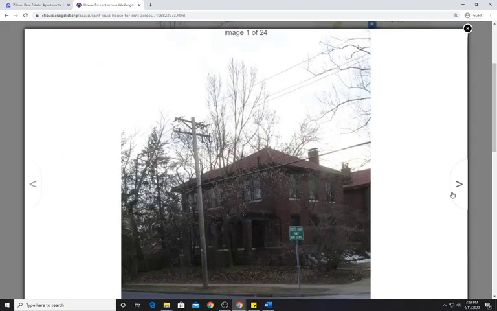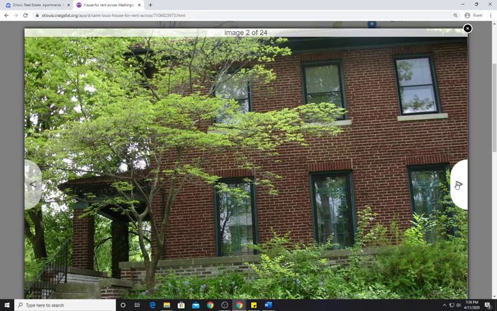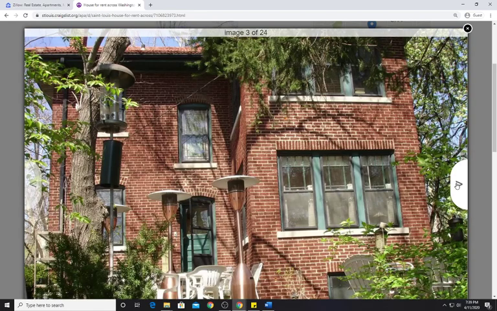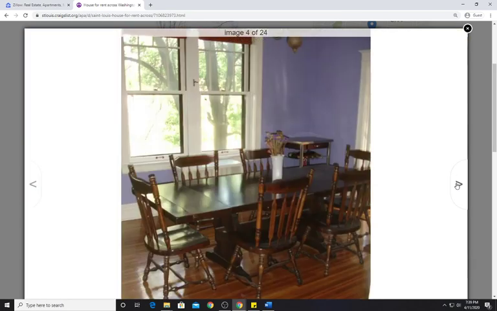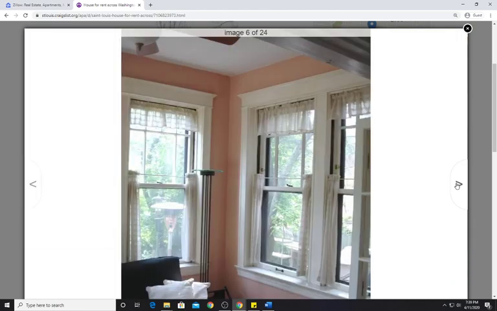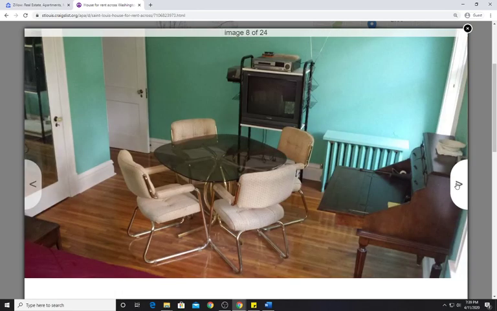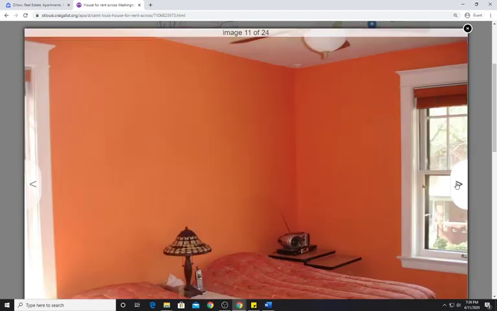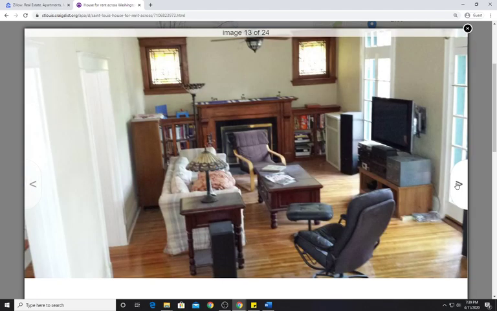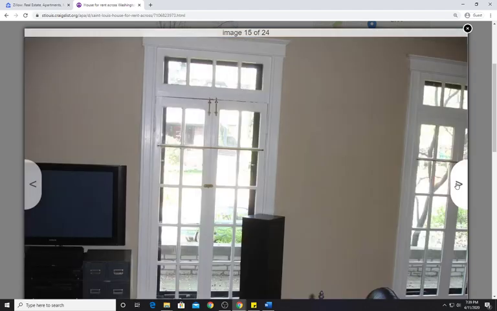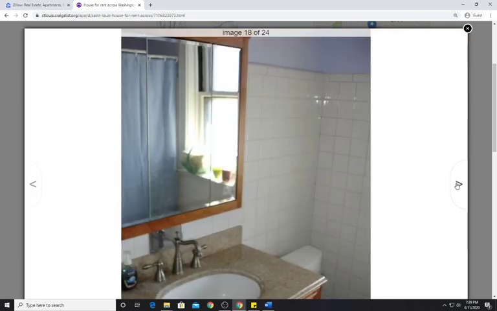Just having a little fun here. So let's look. Okay, they show you the side windows, they show you the back, they show you this room. We're kind of flipping through the pictures here. So who knows, this might be a house, I don't know. Okay.